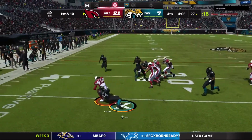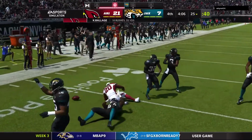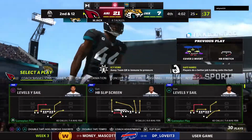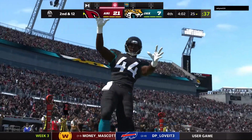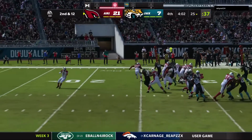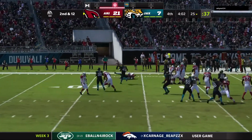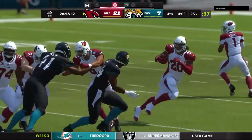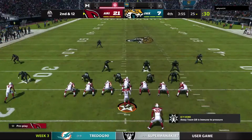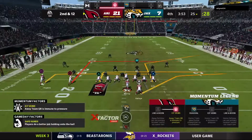Now a handoff as they run left side. And he's going to lose yardage and be backed up to the 25. 2 yards the loss, 2nd and 12. Brandon, it's clearly a running situation when you're up in the 4th quarter. They're going to have to stack the box and make it difficult for them to move the ball. Made it very difficult right there. Now they need to repeat that effort. Yeah, bring 7, 8, 9, whatever it's going to take to slow them down. Behind the chain, 2nd and 12.